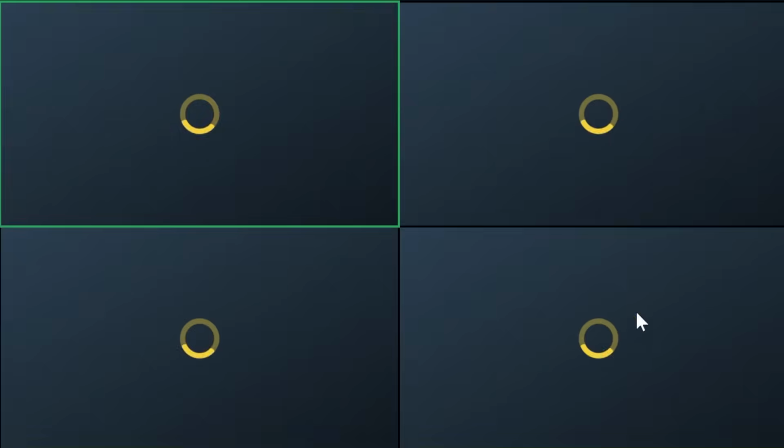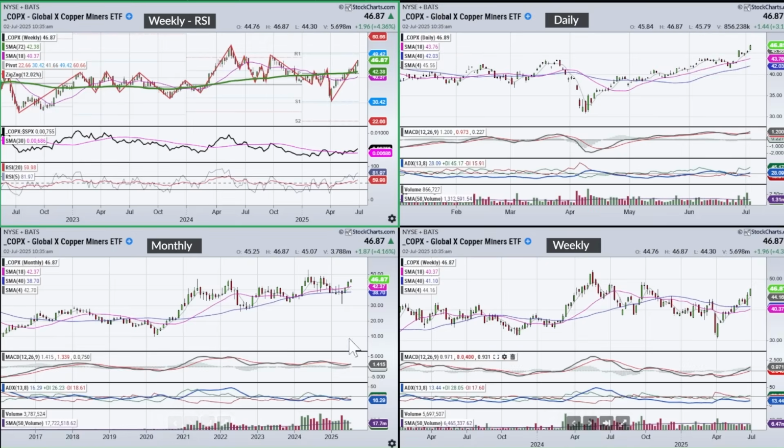All right, let's start running through some of these symbols. First thing is the Global Copper Miners ETF, the COPX. Look at what's taking place here. We've got a huge base that had been forming on the monthly chart. Notice how this had been going sideways, but notice how the MACD had been holding the zero line throughout this whole period over the last few years, right? And now we're starting to kick into gear, getting this MACD to cross above the zero line to the upside. So I think this is kind of intriguing.